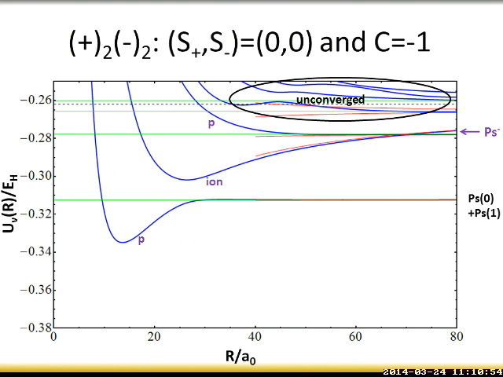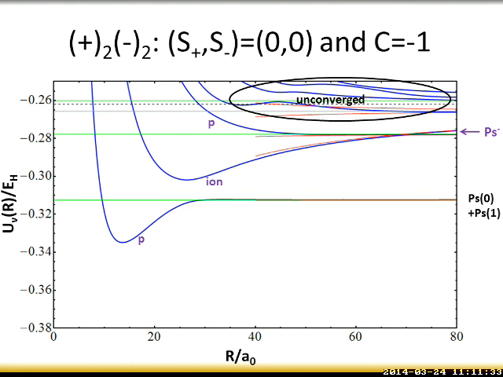I think I forgot to mention the green lines. These are the energy levels of the sum of the two positronium atoms. And the black dashed line, this is actually the ion breakup threshold, where we go to the PS minus plus a free positron. So one of the nice things that we might be able to pull out of this is basically Landau-Zener transitions in which we can look at ion pair formation, because this ion channel will continue to go up to the black dashed line as we increase the hyperradius, and it's going to cross a number of other curves.